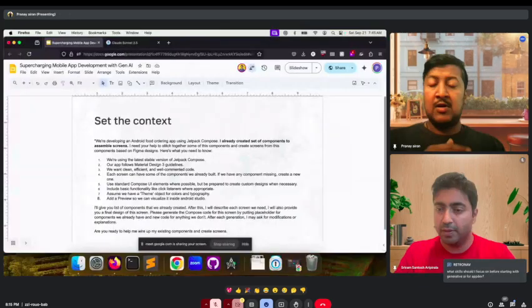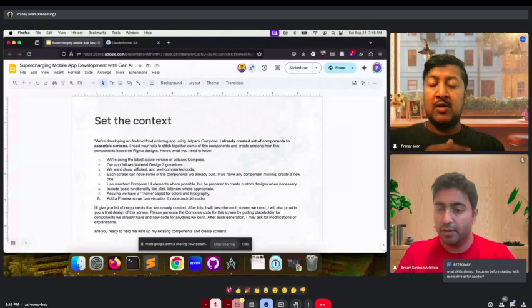So before we start, we need to set the context first. You might be asking, okay, Pranay, why do we want to set the context? Didn't we already set it? Yes and no. I'm using the same LLM that Sriram is using, but our instance of the LLM is different. If you're doing this on your own machine with the same presentation, the LLM has the context of the components that you have built and what you're trying to do. Because I'm starting fresh, I need to tell my LLM what I'm trying to do. And that's why setting context is essential for me.